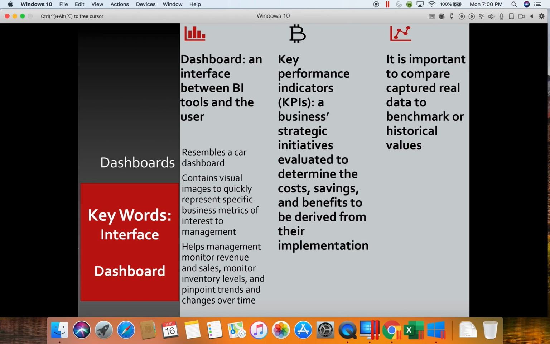They get their name because they kind of look like a car dashboard. They have information in graphs or scales or dial-type indicators telling the user very quickly, visually, what the indicators are in their company. They're usually built off of key performance indicators, the things that are the most important for that company. So maybe one of them is how many days their customers are taking to pay when they buy on credit. So I want to very quickly see, is that going up? Are they taking longer or are they taking shorter? What is the trend? What is that value going to? And so these are very quick ways to see specific key performance indicators and what the trend is in that indicator.